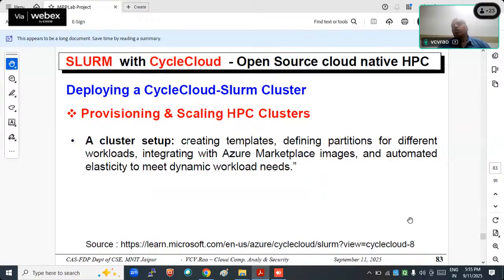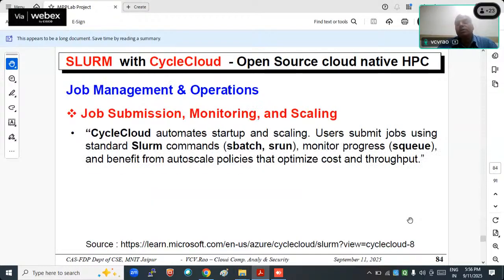So a good amount of work has to be done by the service provider in writing scripts and checking, scheduling jobs, as well as how you choose the best nodes for the application requirement using topology-aware algorithms, and you require a lot of tools to do these things actually. So the last slide I'm going to conclude with is that job submission, monitoring and scaling, all these things are basically done using Slurm with CycleCloud for HPC.